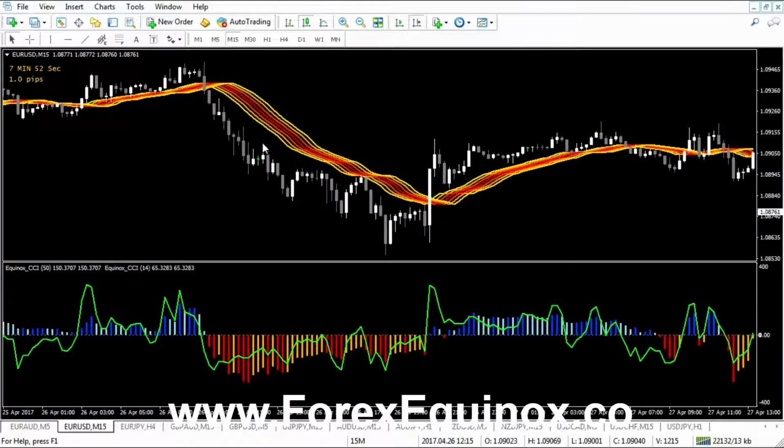We could be looking for a long trade as the price closes above the ribbon and we have a blue histogram. That would be cool. But before that trade happens, we get another opportunity to go short. We have the signal line close above the zero line, because what we're looking for is it to move on the opposite side of the histogram and then back in line with the histogram.